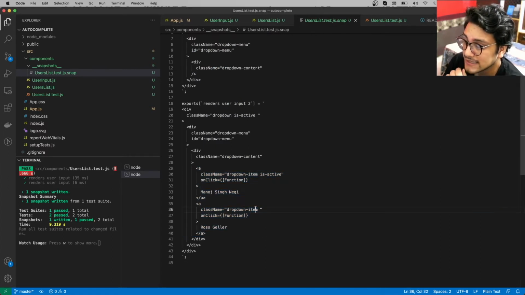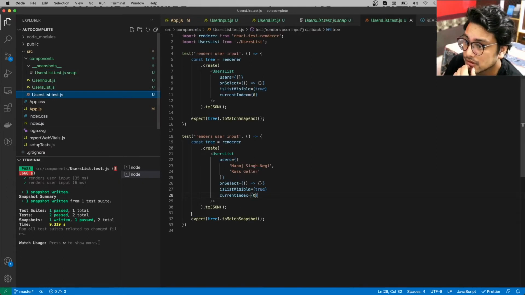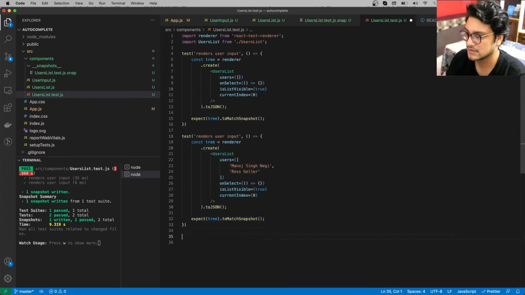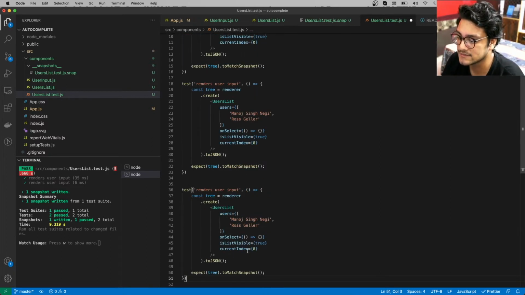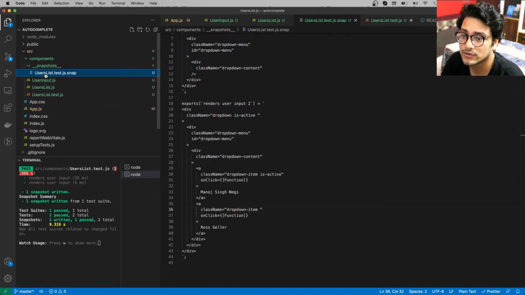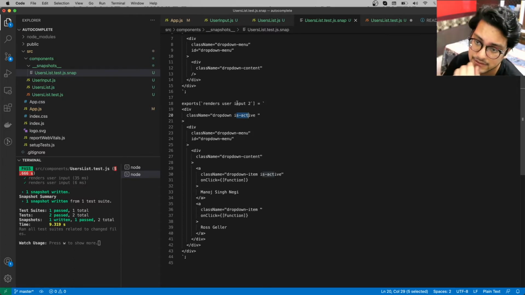Let's create another snapshot where isListVisible is false. So basically isListVisible controls this. If you go to the snapshot, it controls this isActive. When the dropdown is active, it shows up, and if it's not active, then it hides.